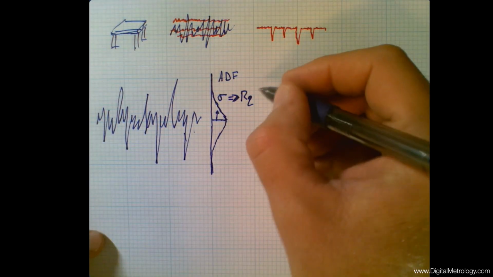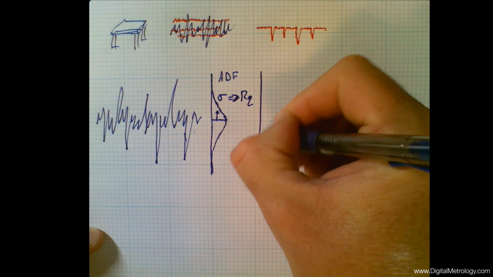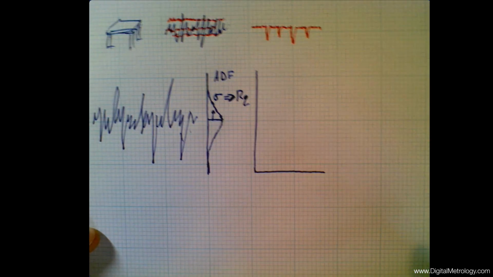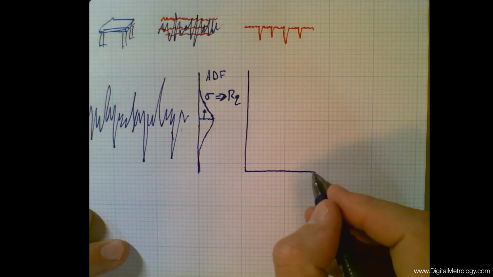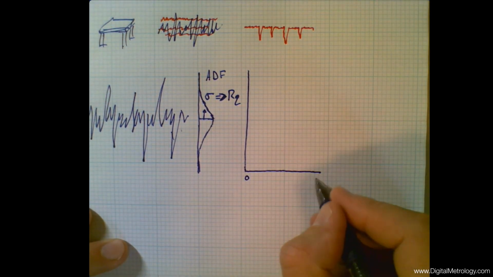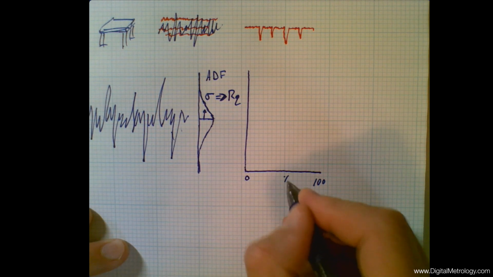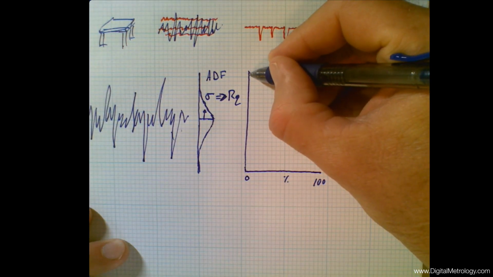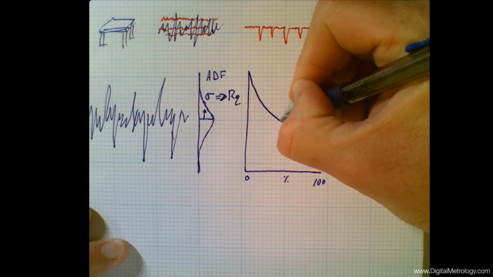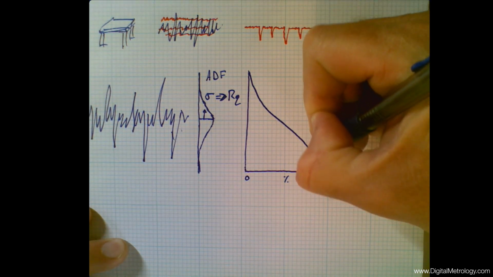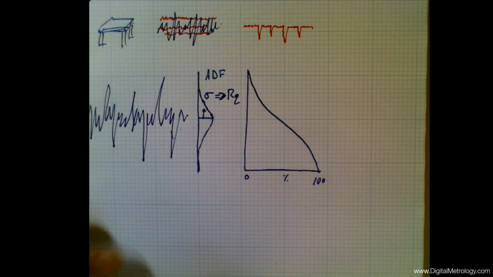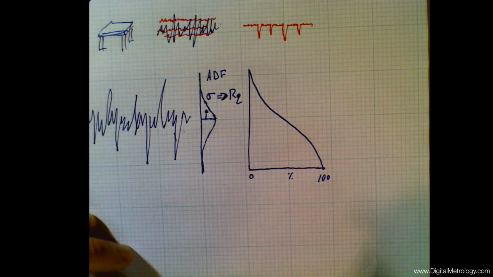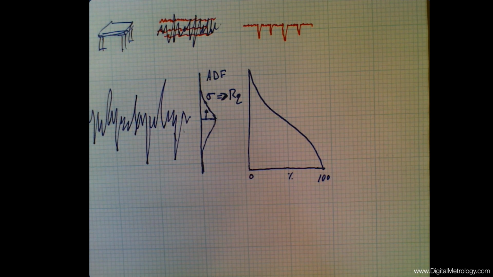Now, as we look at a surface, we might also consider where the material is, and we will plot a material ratio curve, or the bearing area curve. From 0 to 100%, we're going to calculate how much metal we encounter as we work our way down, and that will often be this S-shaped curve for a random surface like this. So a random surface has a standard deviation, has kind of an S-shaped material ratio curve.